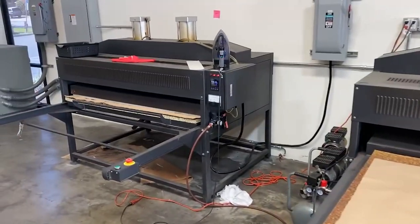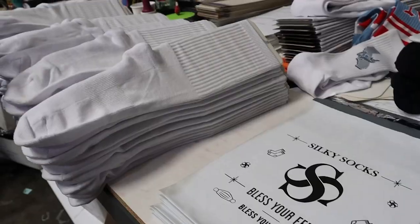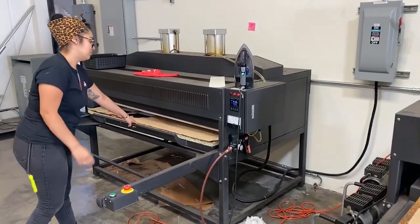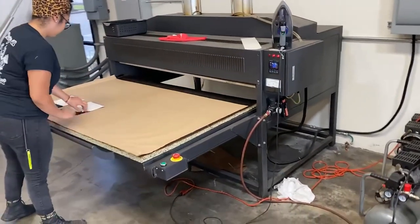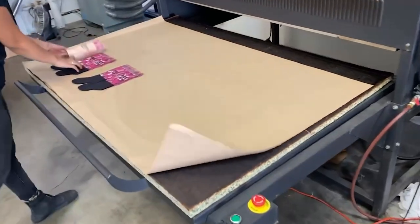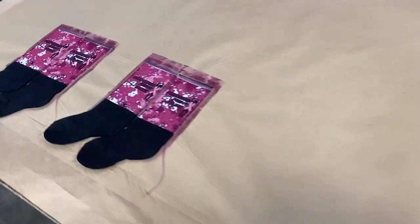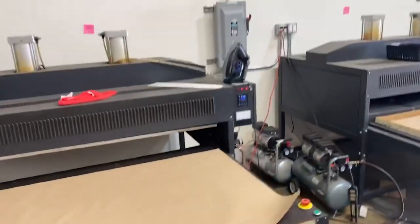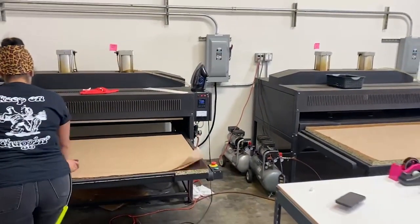And the reason I say that is because here at Silky Socks, we have some of these large format machines, and we have our staff here. We try to keep them busy and keep them occupied with making orders. So once they're caught up on packing blanks, we actually want them to run production and make socks all day and give them a 40-hour work week. And so by having these bulk price breaks, yes, the margin's smaller, but it keeps our machines running, it keeps our staff going, it gives people hours. So that's our motivation to charge these lower prices on the bulk.